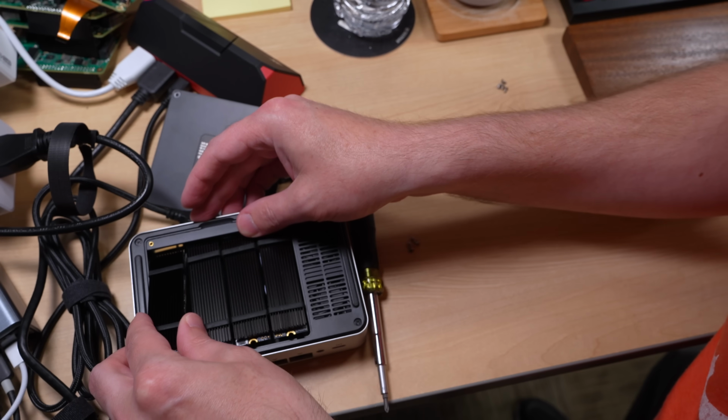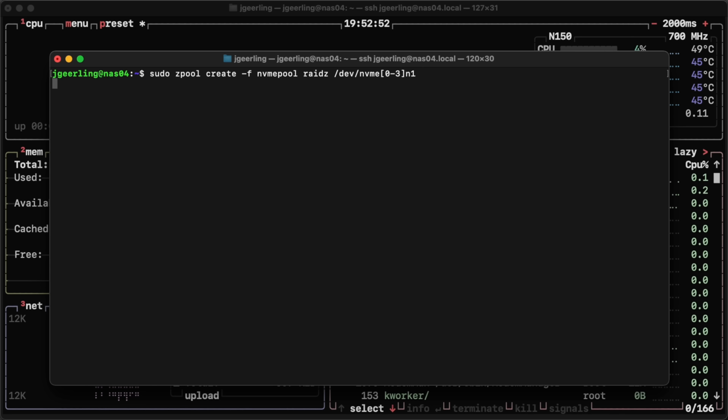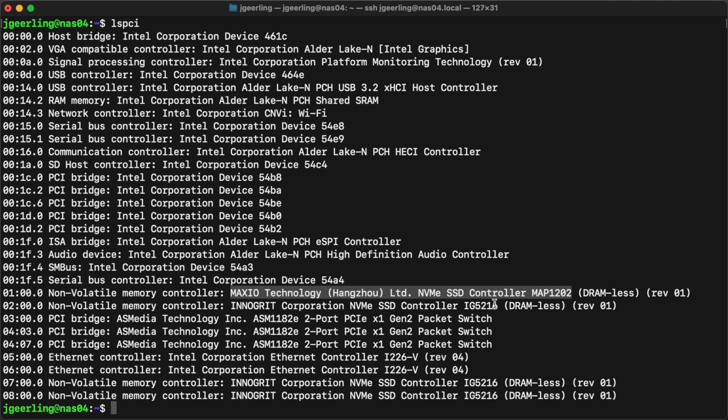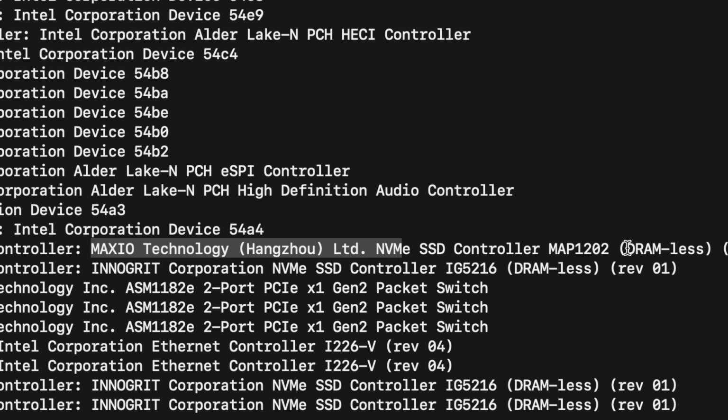I installed the drives and was trying to initialize a ZFS pool, but then I noticed 2 things. First, one of the SSDs has a completely different controller inside. They're all DRAM-less, meaning instead of a fast cache on the drive itself, it relies on the system RAM for caching. But seeing one of the 4 I bought have a different controller inside didn't inspire much confidence.